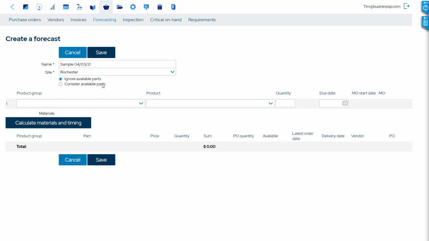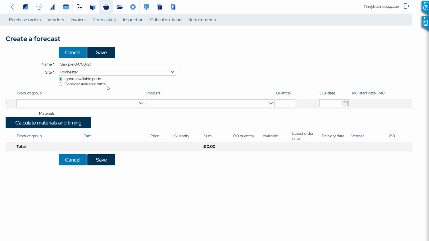Now you have another decision to make here. In determining the calculations that I need for how many materials that I need, should I consider the items that I have in stock right now in order to produce what I want to in the future? Now, if I wasn't planning on doing any purchase orders, but I wanted to know, say, do I have enough on hand to create the current demand, then I might consider my available parts.